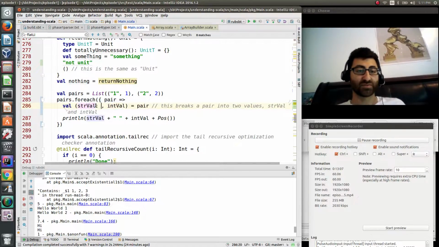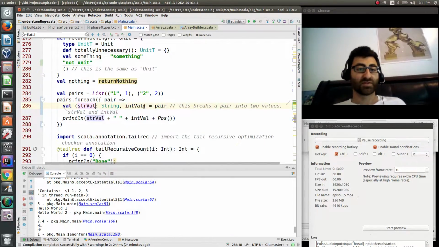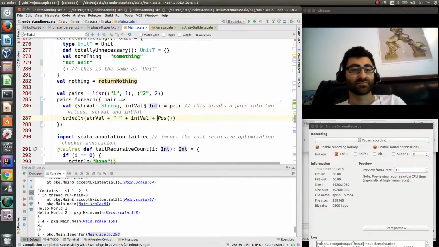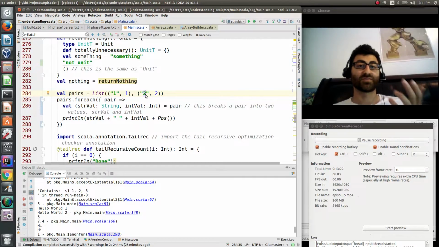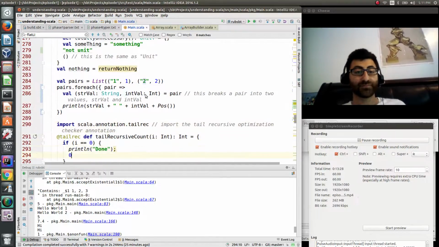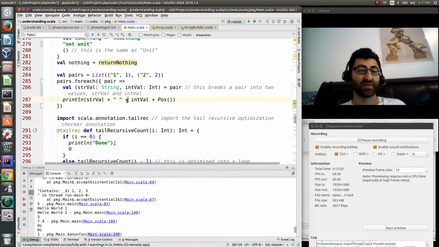So the first variable is going to be a string. The second variable is going to be, we'll see, it's going to infer an int, right? Obviously, because of the proximity, it should be clear. You shouldn't need to put it in explicitly, but oftentimes when you're starting out, it helps to have the types there. Println that.